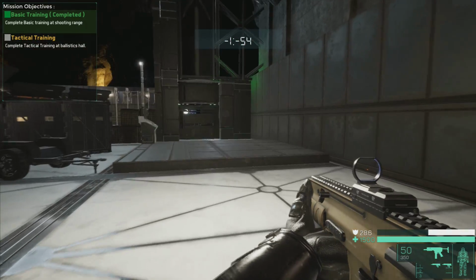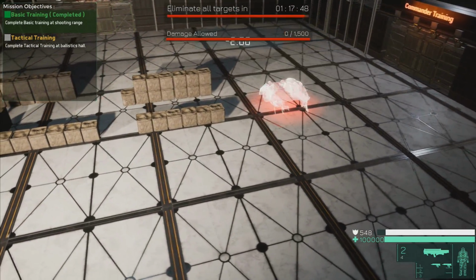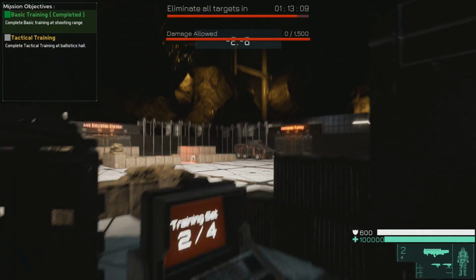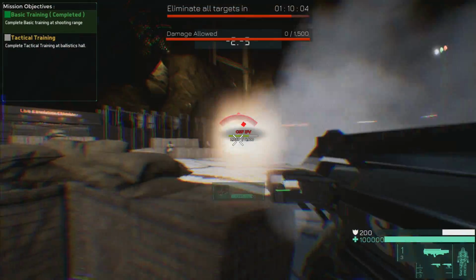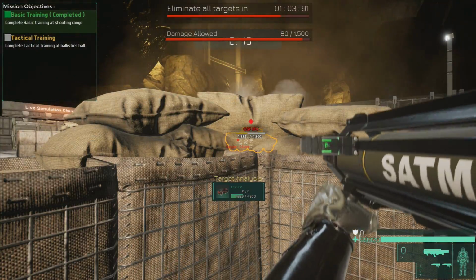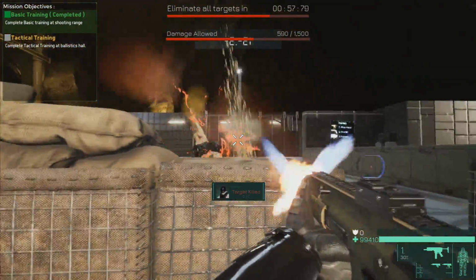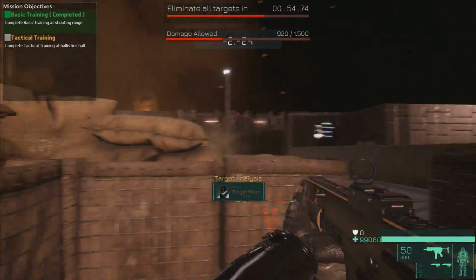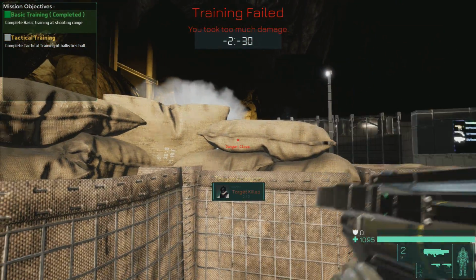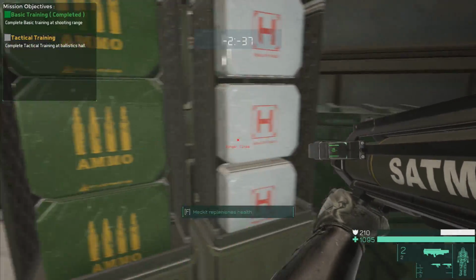I'm just going to get ourselves our ammo back here. They're going to spawn our first vehicle. It's an infantry fighting vehicle, so I'll play with it carefully. Oh, I took too much damage there. And yeah, if you take too much damage in training, you have to restart, so we'll try to avoid that.